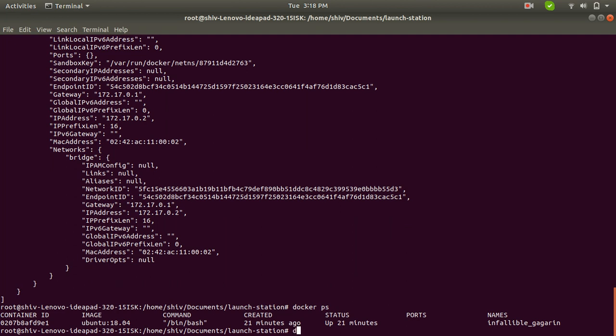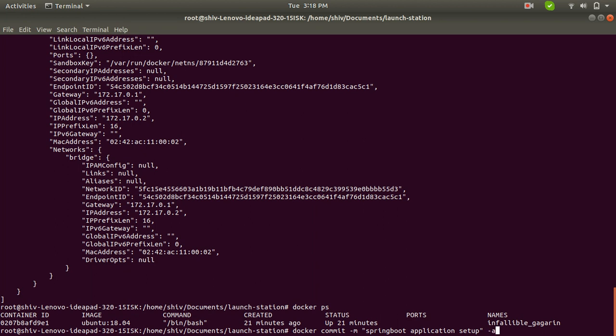Now I'm trying to commit: docker commit -m "Spring Boot application setup" as my comment.